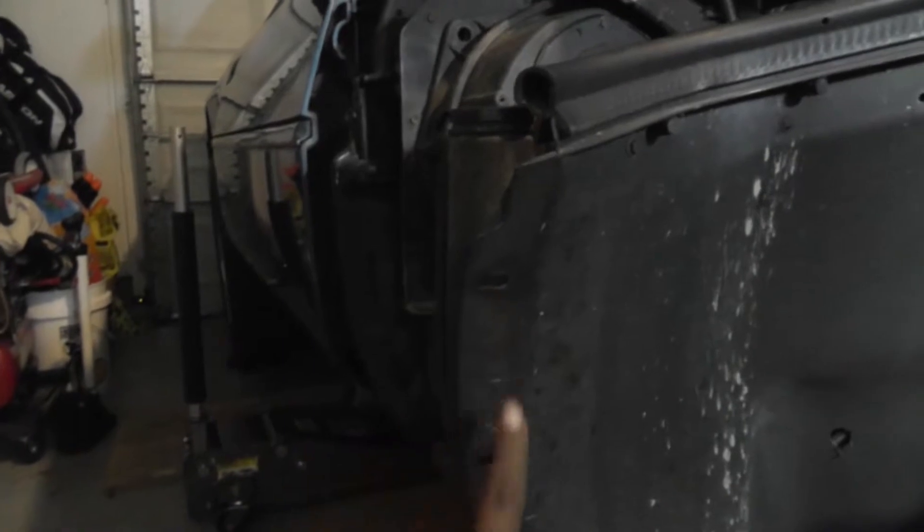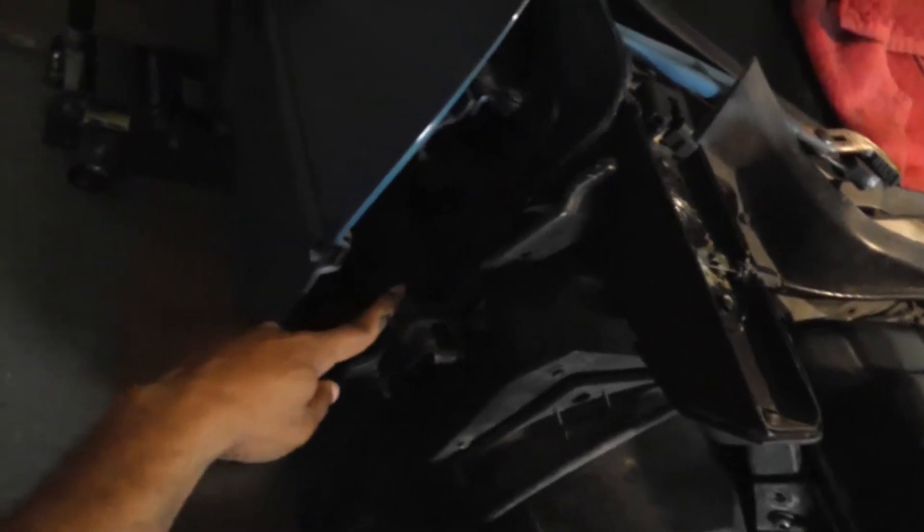I've taken this fender off here. The side fender removal involves these holes here — the bolts right here — and then there's two more: one right here and the final one is down there. There's one bolt that's a number 10. Basically you just put the wrench between the underskirt and right here and you'll be able to loosen that. You don't have to take it out, just loosen it so that the lower fender comes loose, then take out the top one and the ones at the front, and it pulls right off.